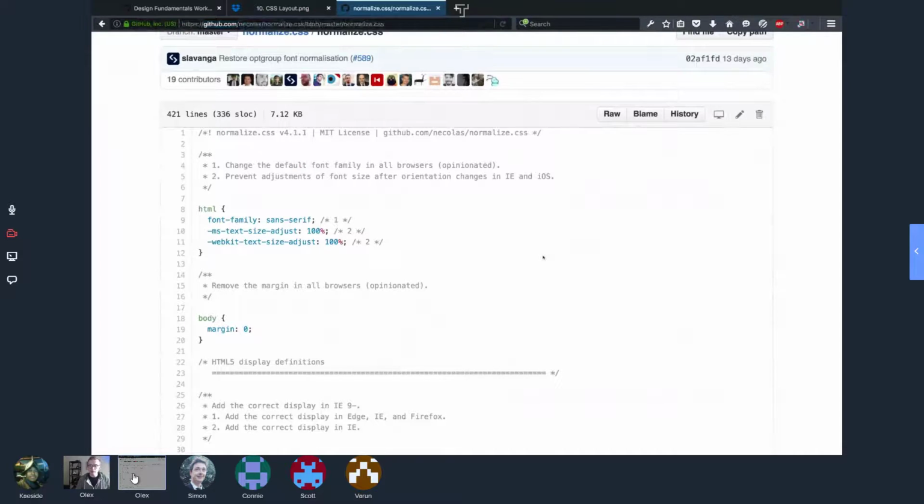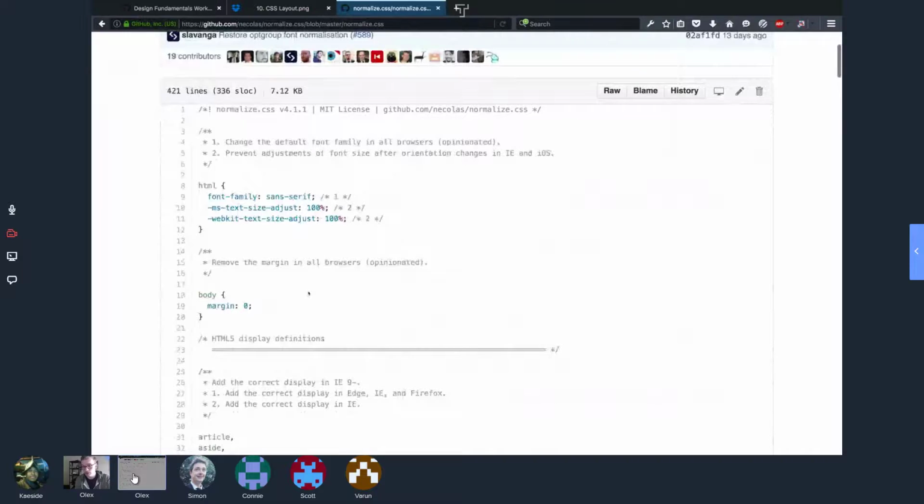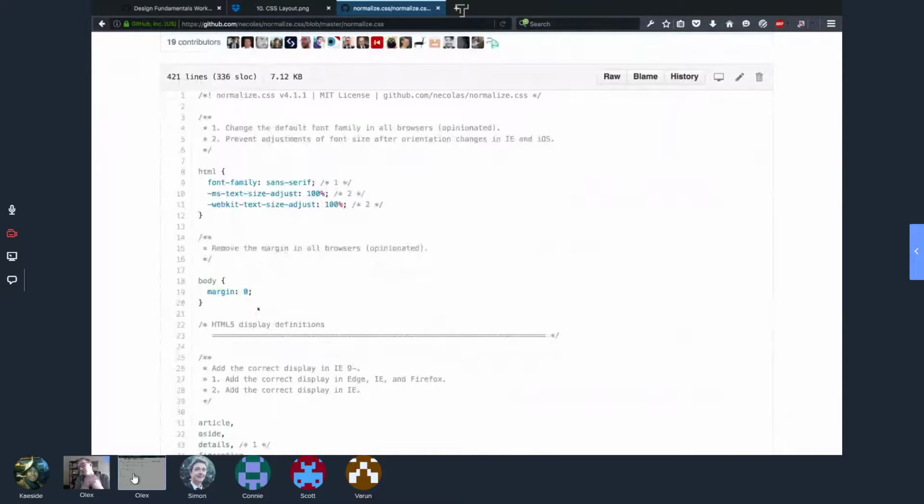It doesn't have too many comments, but enough to give you a foothold, and then you can look up the specific attributes. So here, body, margin 0. This is basically a hint that some browsers actually have a margin on the body. They do this because if you see an empty HTML page with no CSS, back in the old days, you wanted it to look like a document. Putting text all the way to the edge of the page would feel clunky, right?